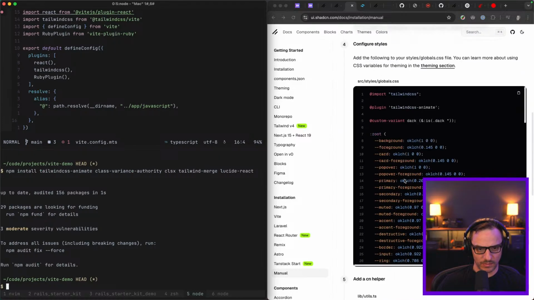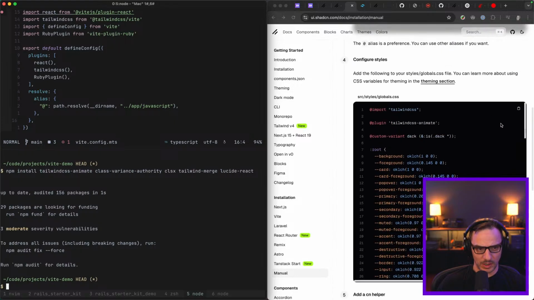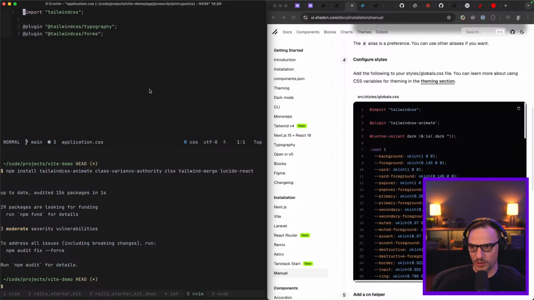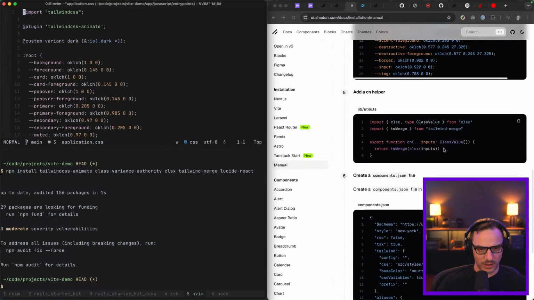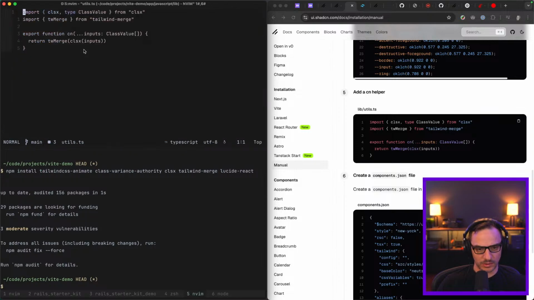Okay, we have our tsconfig. We need to add our default there. Enter points application. Just replace all of that. Okay, we have our styles. Lib app JavaScript. Lib utils.ts.